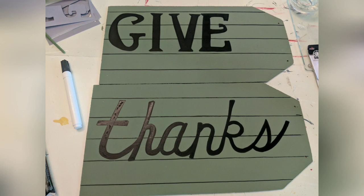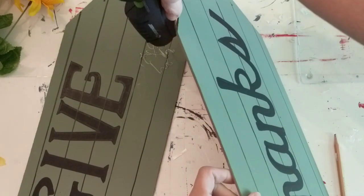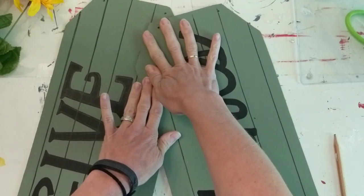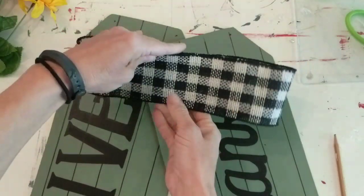Here you can see what it looks like after I filled in the letters and went around the cursive words a little bit more. I laid the two signs out how I wanted them to hang, a little off center, and just attached them with a little bit of hot glue.